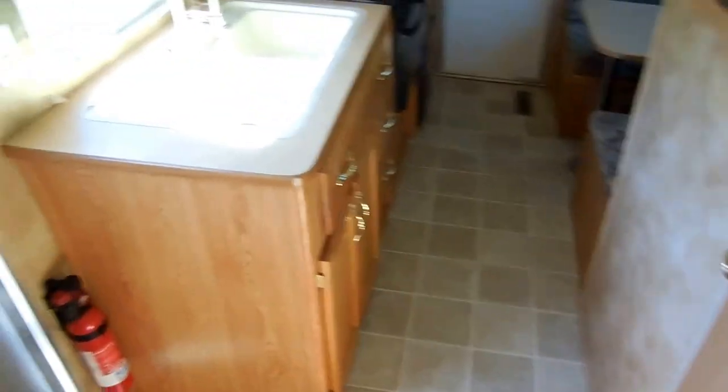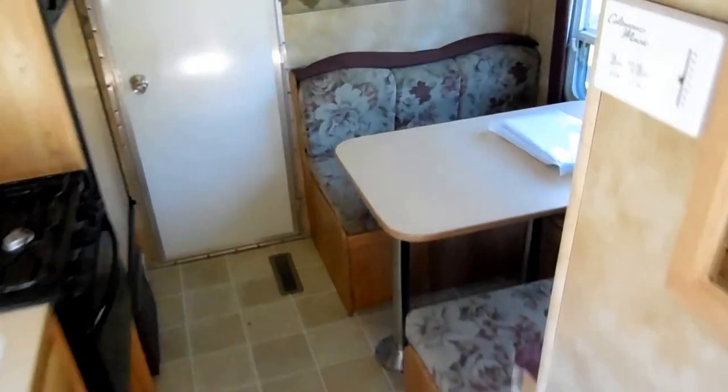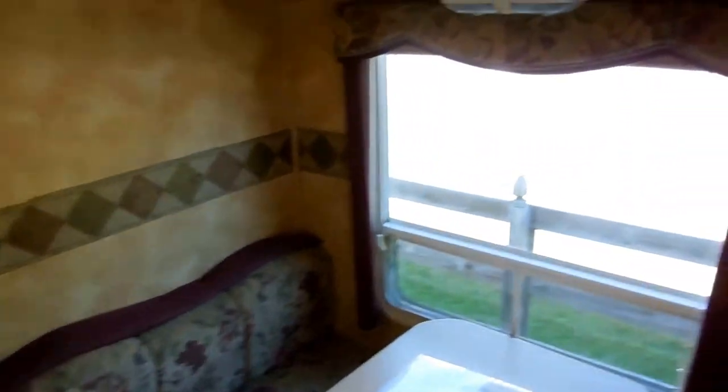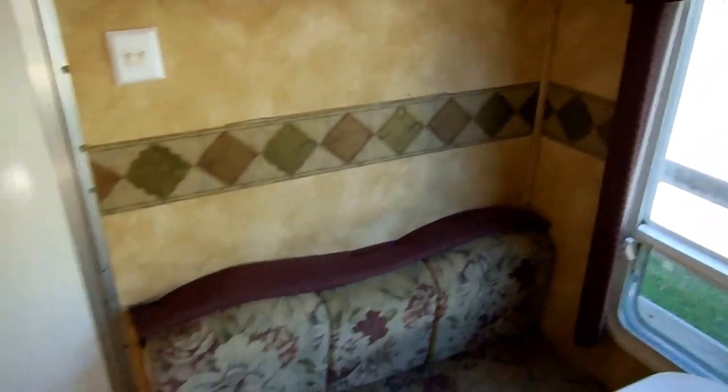This is a Four Seasons camper, so you can use it up north in winter. It's built by one of the largest manufacturers of RVs in North America, which is Keystone RV. It's got a great price — as many toy hauler shoppers know, these things are flying off the lot. Used toy haulers under $15,000 are just about impossible to find, and when you do find them, by the time you call, chances are they're already sold.